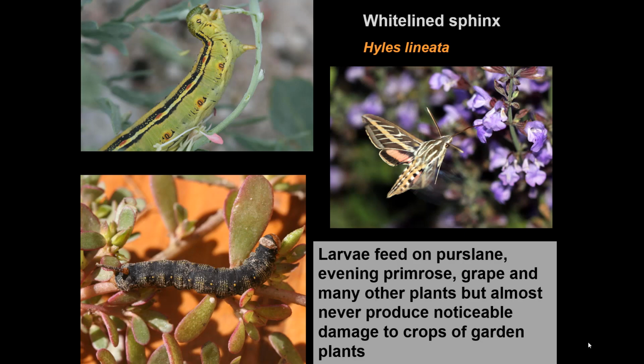I mean, it's on purslane. I'm trying to get rid of purslane in my garden. Loves that. It does feed a little on grape, but we never see that. Probably the one plant where it may be a conflict is it likes to feed on evening primrose. That and a flea beetle are two common insects that develop on evening primrose in our gardens. But it's not really, I think, an insect that we would consider a pest because most of the things it feeds on are things we don't care about, and it never damages much, even if we did care about it.